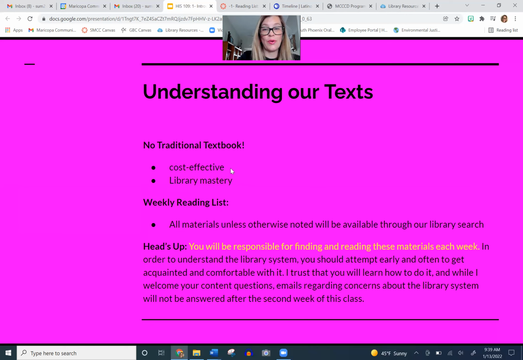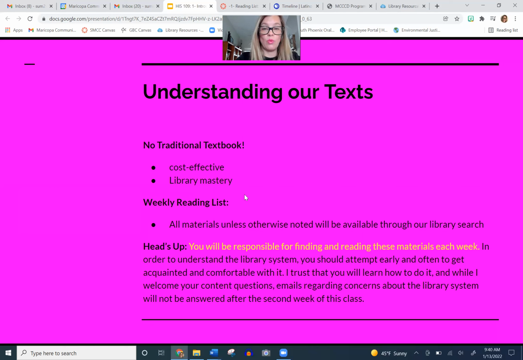This means you're going to have to learn how to navigate the library system. It can be challenging. I will tell you, it is not an easy system to navigate, in part because of the security firewalls that are put up so that people can't corrupt or manipulate links in our library system. So one of the benefits of taking my class is that by the end of this class, you will be very comfortable with our library. So when you take other classes and you have to do a research project or use library sources, you'll be a pro. But that does mean that you might get irritated in the beginning of the class, and that's okay.